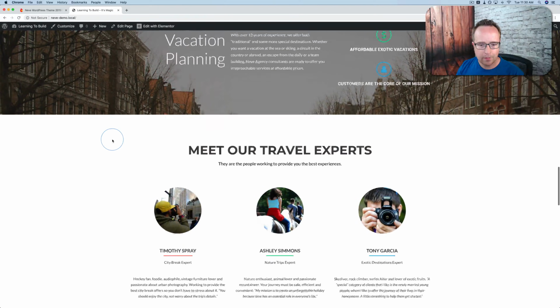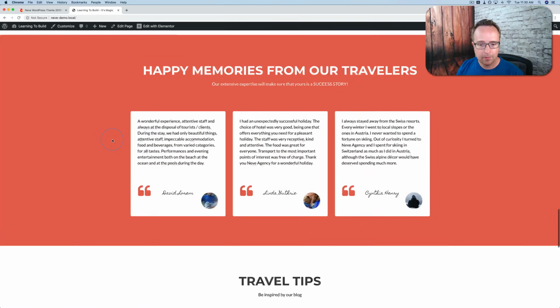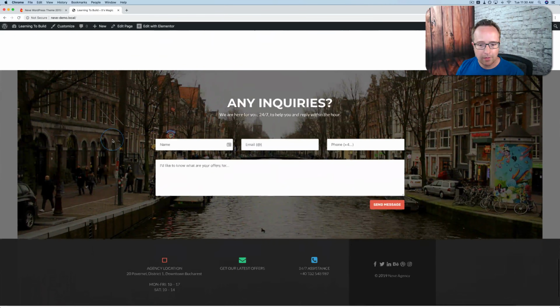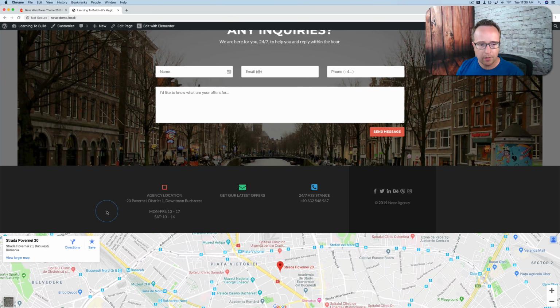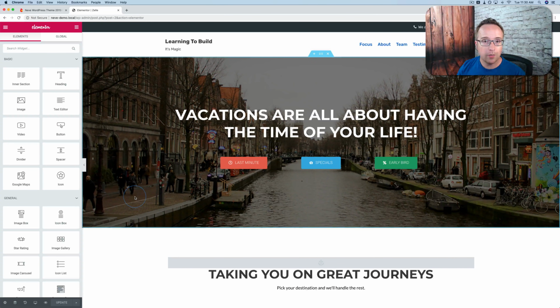Looking very nice. And this is an Elementor page. Let's get to the very bottom. There we go, we're at the bottom. And we have the Edit with Elementor button right here because it's an Elementor page. I'm going to go ahead and click that. And this installed the free version of Elementor.